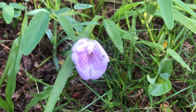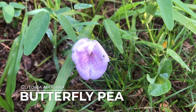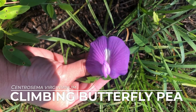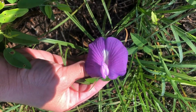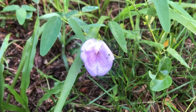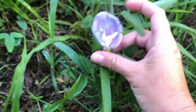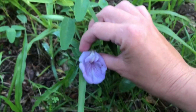This one is just plain butterfly pea, Clitoria mariana, and the other species is climbing butterfly pea, Centrosema virginiana. With both of these plants, the flower is sort of upside down for a pea. So we typically think of a pea as having this banner, which on a normal flower would be upright. But in this one happens to be down at the bottom.